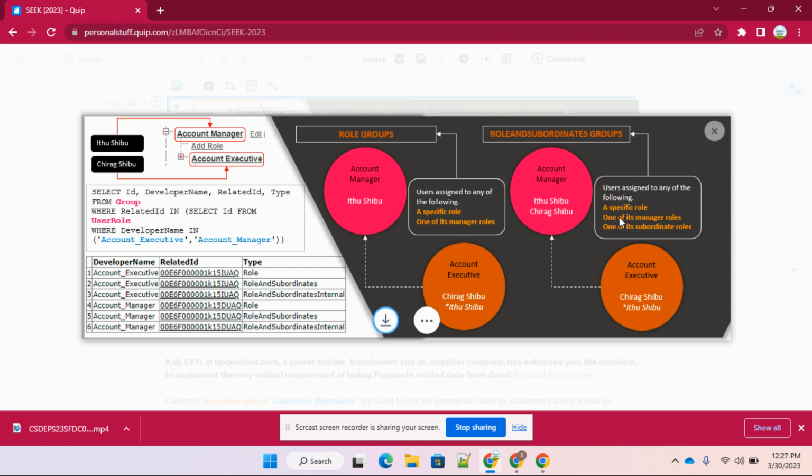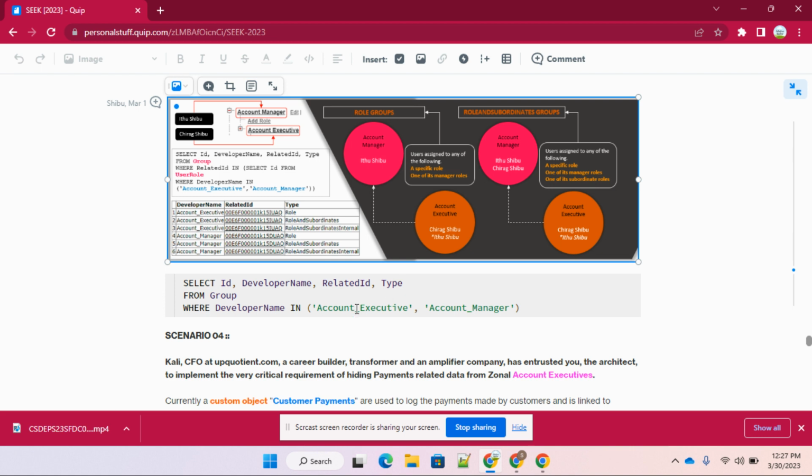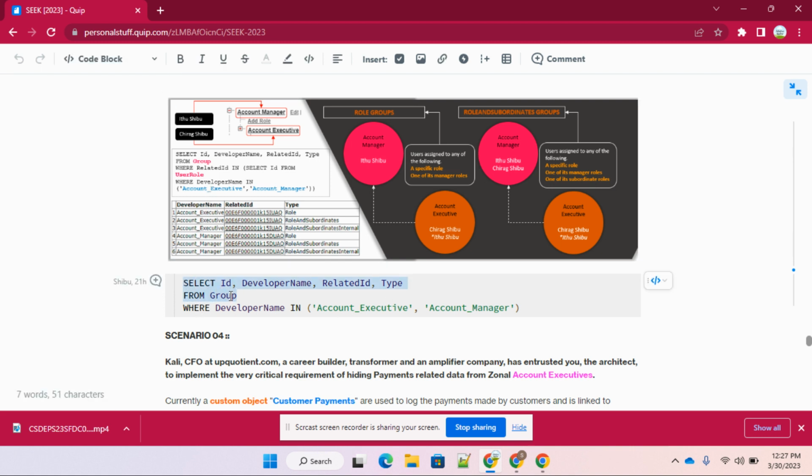So this is governed by this rule: a specific role, one of its member roles, one of its subordinate roles. You can further simplify this to directly query the group object with its developer name. So these account executive and account manager roles are developer names inside the user role object.